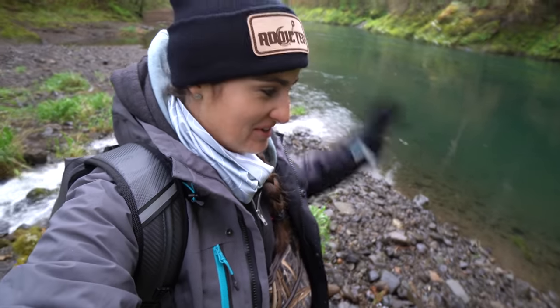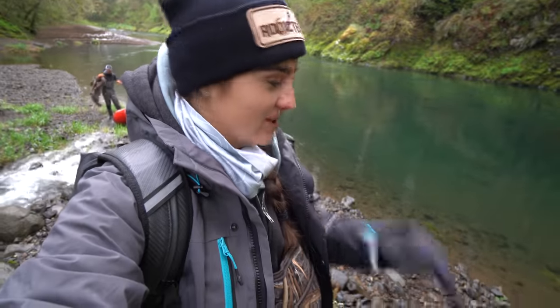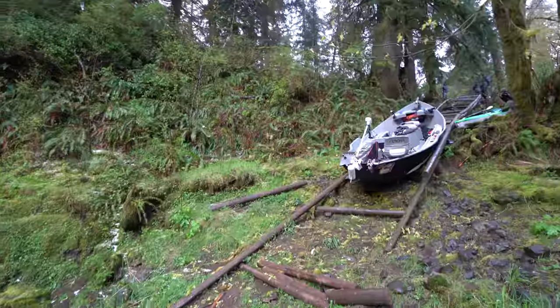Holy, absolutely beautiful. Wow. So now what they're doing is they are literally using these logs to push the rafts down into the water off of this little hill we got going on here.